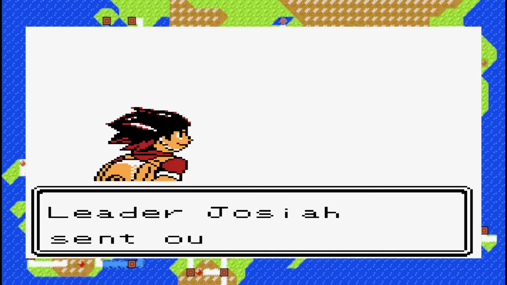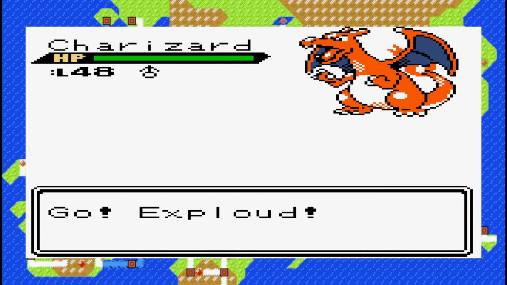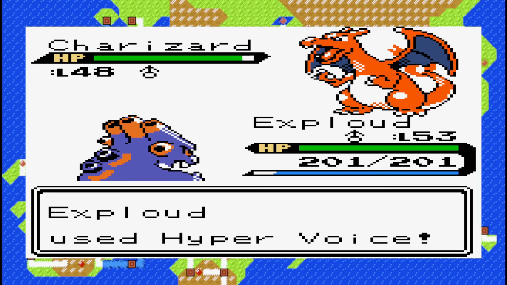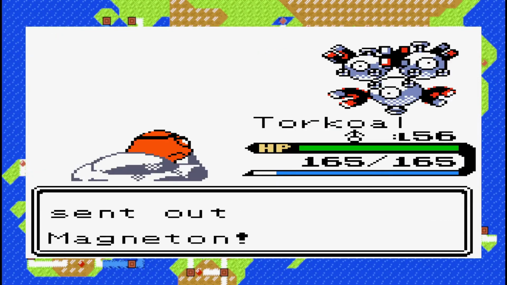Also, the other gym trainers are the other gym leaders. This is one of the coolest concepts for a gym. I am just going to skip over these guys though, and go straight to the actual gym leader, Steve, the Steel Trainer. I started with Torkoal, who set up the Lava Pool and took down his Mawile easily.